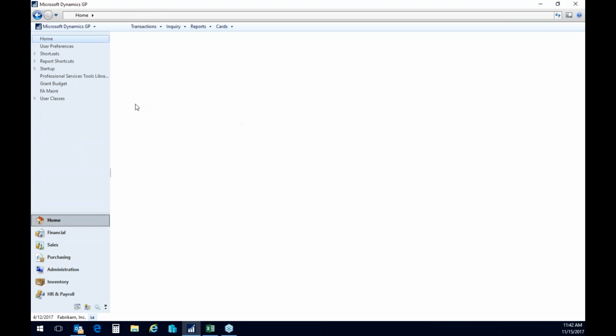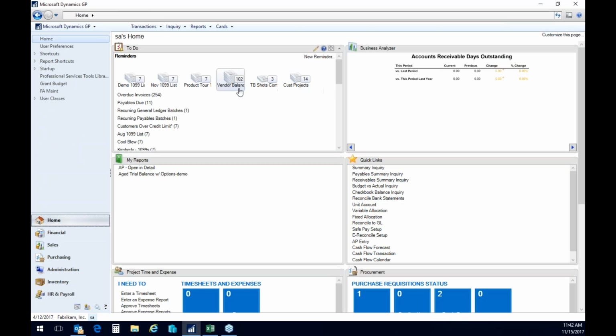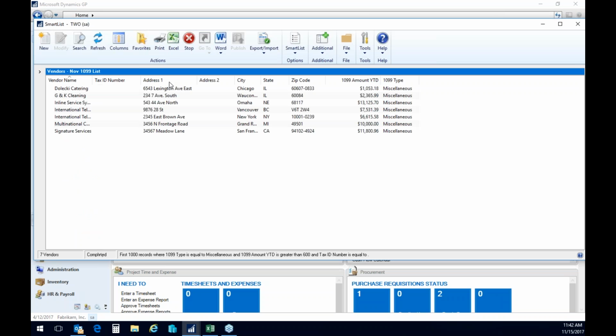It usually takes a little bit of time to update, and once it does, you see now there's our November 1099 list visual cue that shows up on my homepage as a reminder, because there are 7 of them out there. I said if there's anything greater than 0, I need to know about it. When I click on it, that takes me right back. I don't have to recreate it because I've saved it, and I can continue to work on it.